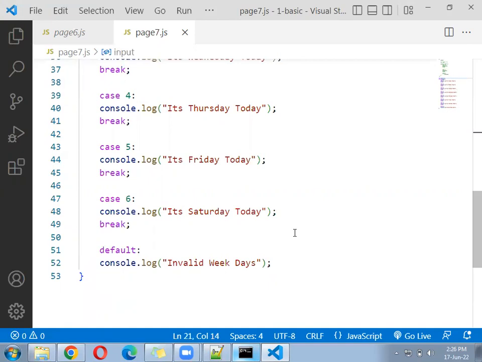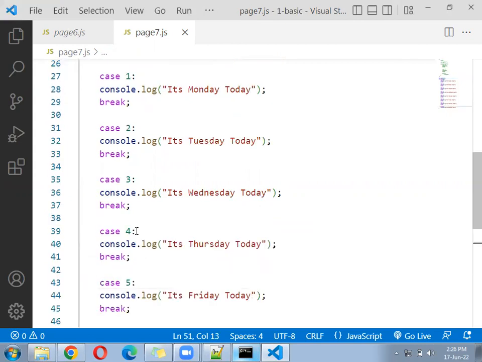If we enter more than range, then invalid weekdays, right?